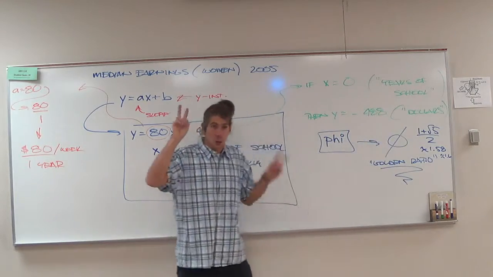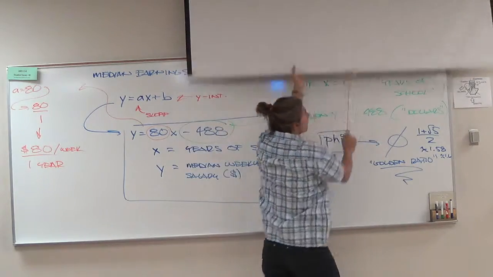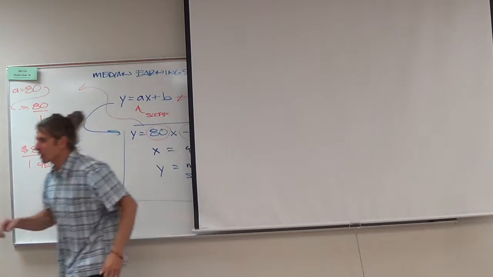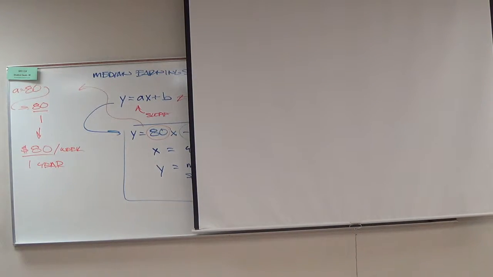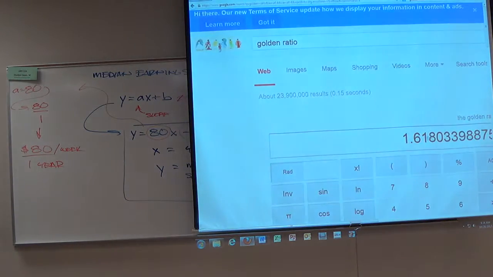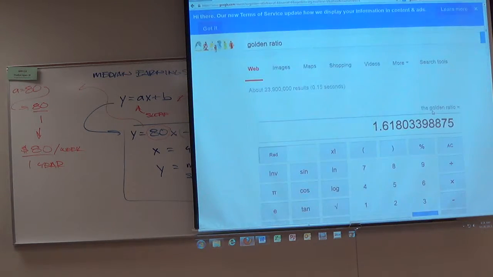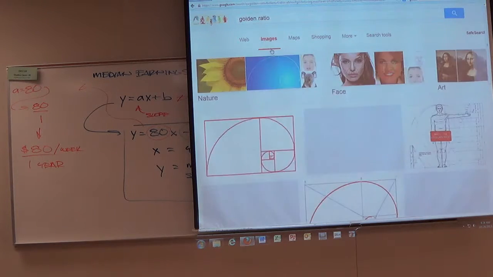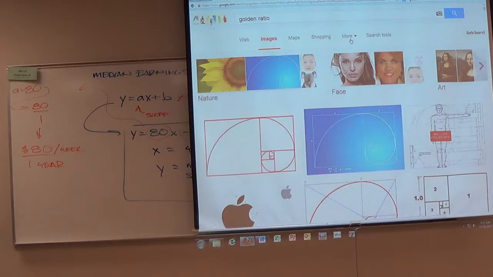The reason it's called golden is because it shows up in really cool places. You said it was 1.6 or so. Oh, there it is, about 1.68. I just Googled it inadvertently, I didn't mean to do that. Yeah, it's about 1.62. Okay, now why do we care about that? Because it shows up in interesting places.